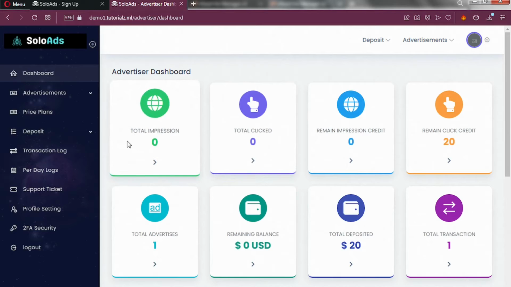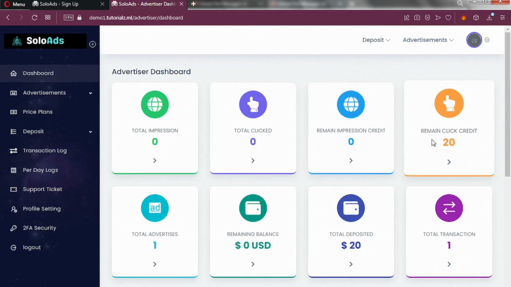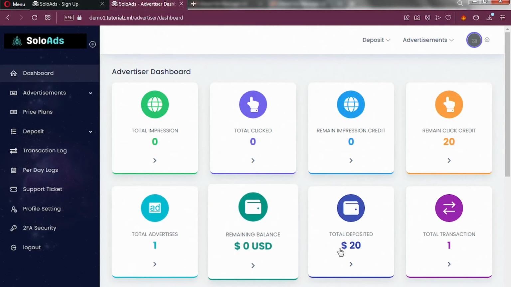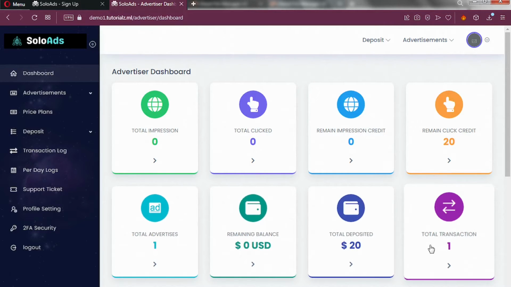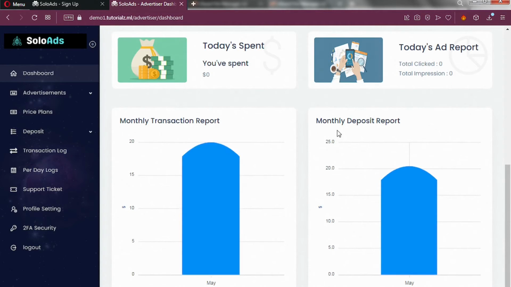You'll be able to see the number of impressions that the ad is getting, total clicks, remaining impression credit, remaining click credit, total adverts, remaining balance, total deposited, and then total number of transactions. Scroll down and they will be able to see the total spendings. Okay, that's today's spendings, today's ad report, and then monthly transaction report, and then monthly deposit report.